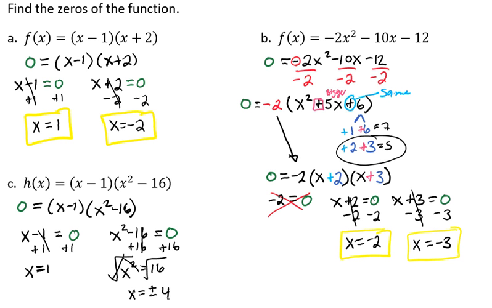So we're actually going to break that down and write it twice. We can rewrite this as x equals 4 and x equals negative 4. And those are our three answers. So we could write them down this way, or we even could have used x equals plus or minus 4 like that as well. Either way would have been fine as long as you have all three answers. So that's how you find the zeros of a function.